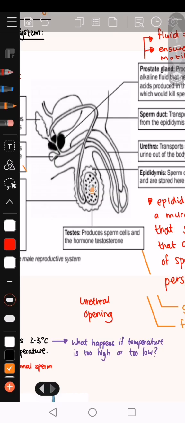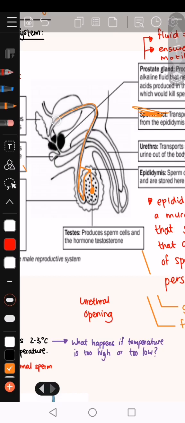It is going to leave the testis and it's going to settle here at the epididymis, and the epididymis is going to, I'm sorry, I'm rapping. It's going to store the sperm until it becomes matured, right? And once it is matured, the sperm is going to leave the epididymis via the vas deferens. Remember, we do not say sperm duct anymore. That's why I scratched out sperm duct. We say vas deferens. It will travel via the vas deferens.